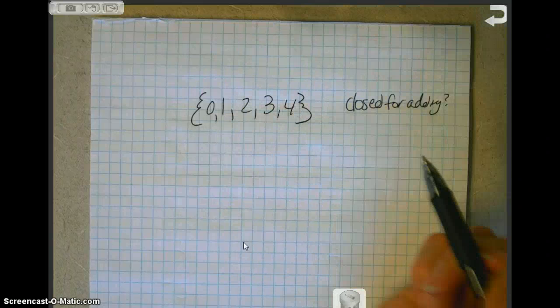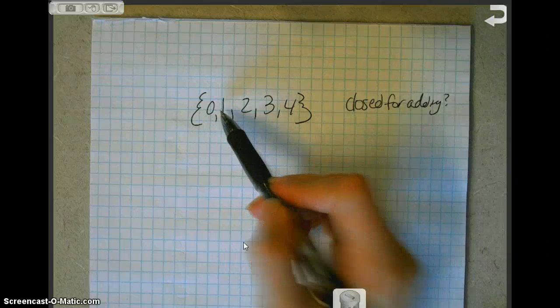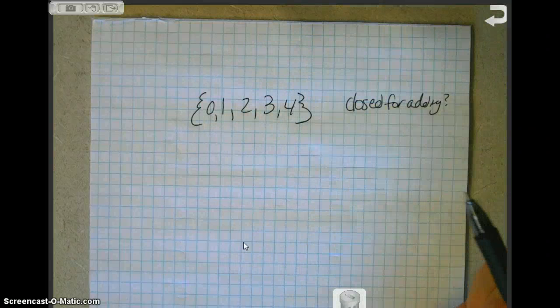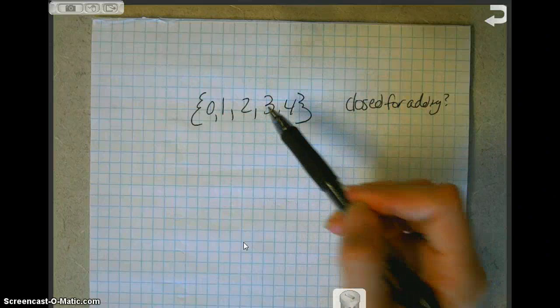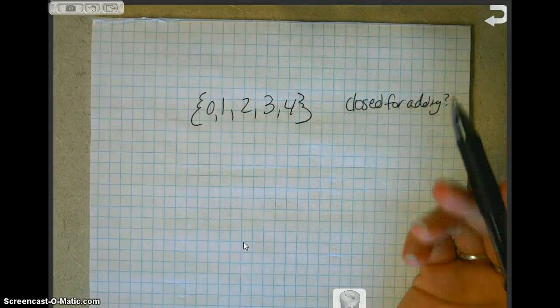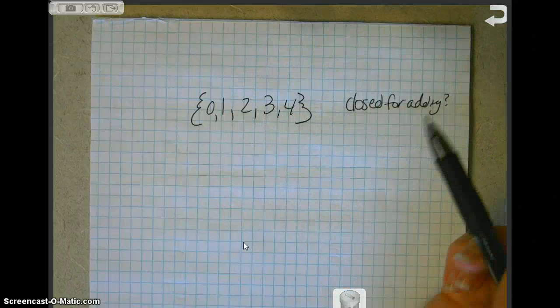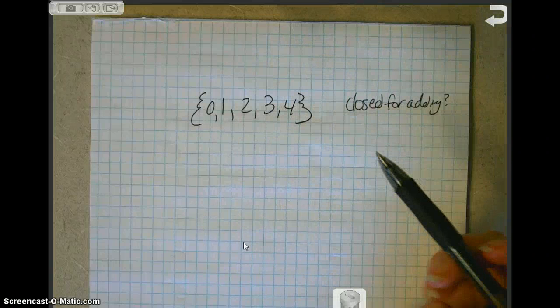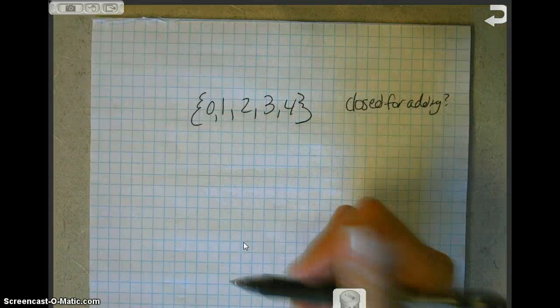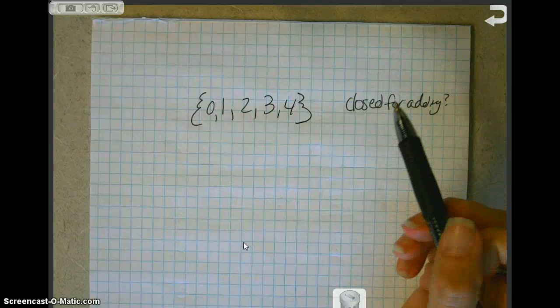And if you look at it, sometimes it works. 1 plus 2 gives us 3. Yeah, that's in that set. You could do 0 plus 1, and look, you get 1, which is an answer there. You could do 2 plus 3, you get 5. And so the problem is that it sometimes works, but sometimes when you add a couple of these things together, you get an answer that you don't see within your world of the set that's shown here. It kind of falls outside of it. So therefore, this is not closed for addition.